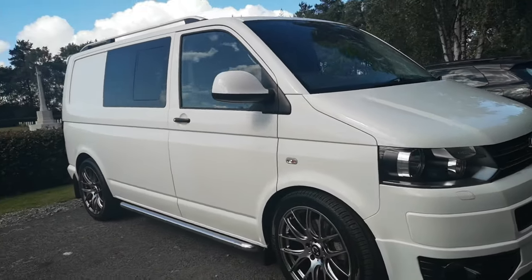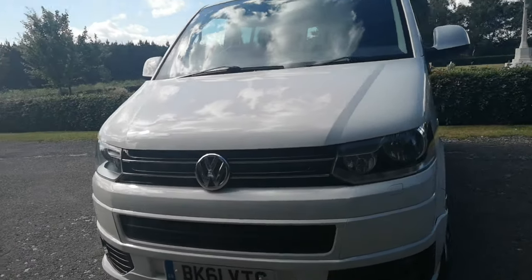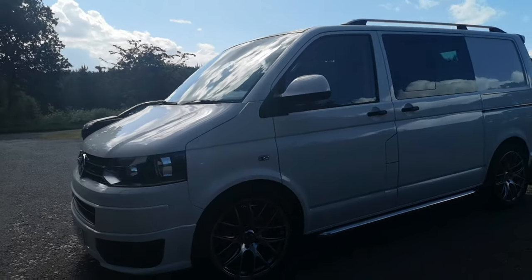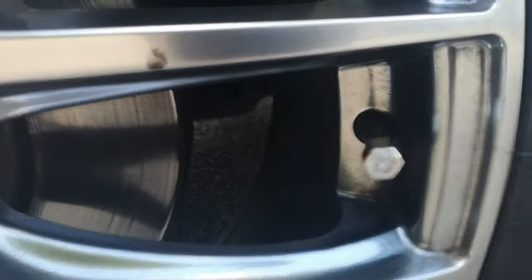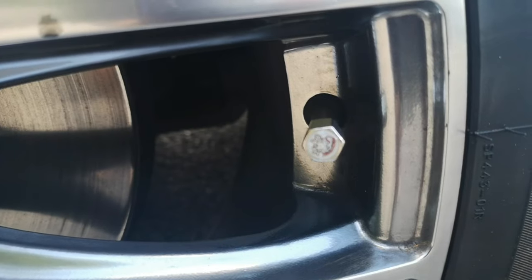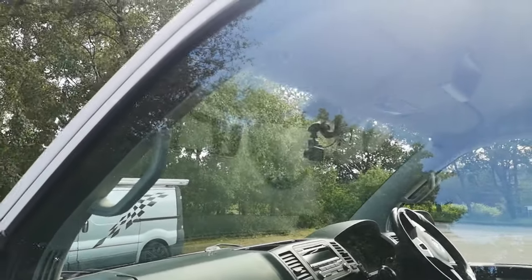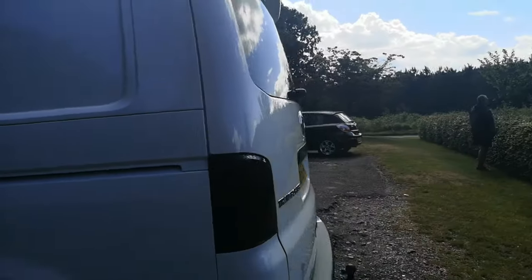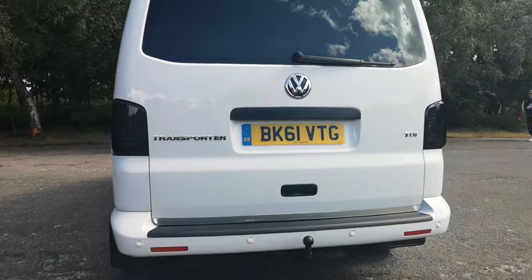Done a little bit of cleaning on the van this morning. Gonna change the headlights, they're due in the post soon. Got some little dust caps, what I found out from a while ago. I don't know if you can see them. So I found them out, put them on, just add a little bit of bling. Kev's done the dash cam, hid all the wires. That was our mod of today. We've changed the rear lights.